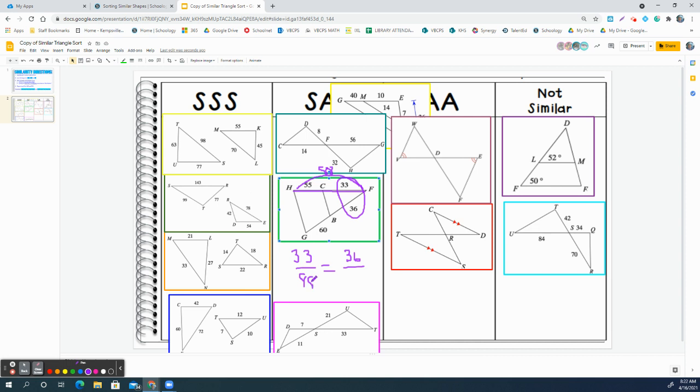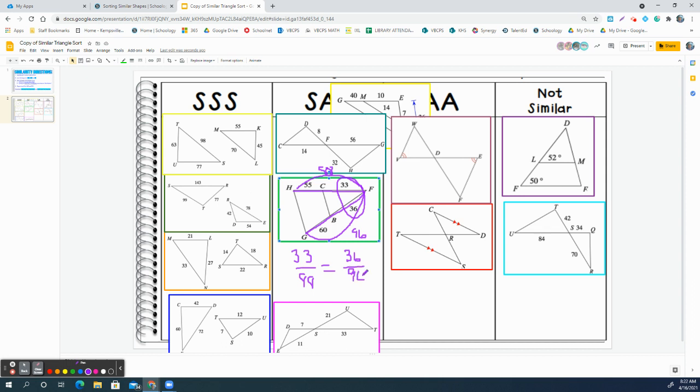I get better results when I add them up. I make fewer mistakes, believe it or not. So 33 over 88, and then I'm going to add them up over here too. 60 plus 36 is 96. So if you imagine a big triangle sitting on top of a small triangle, that's what I've done. 33 and 36, that's the small triangle. And then 33 plus 55 is the big triangle, and 36 plus 60 is the big triangle.